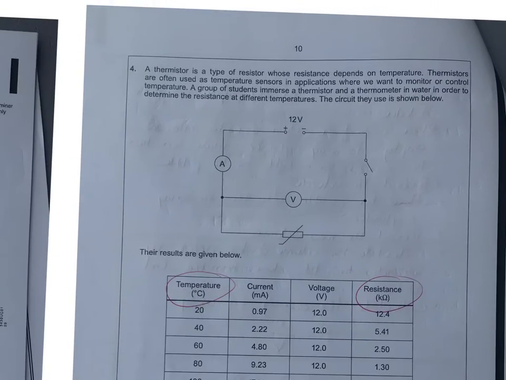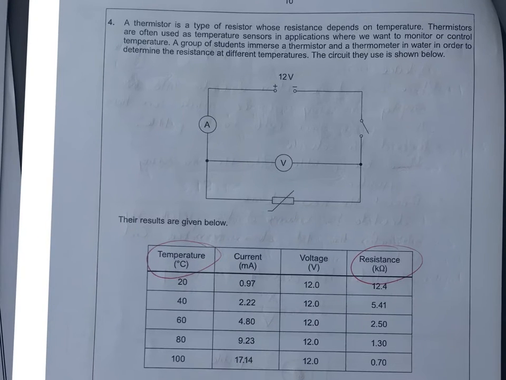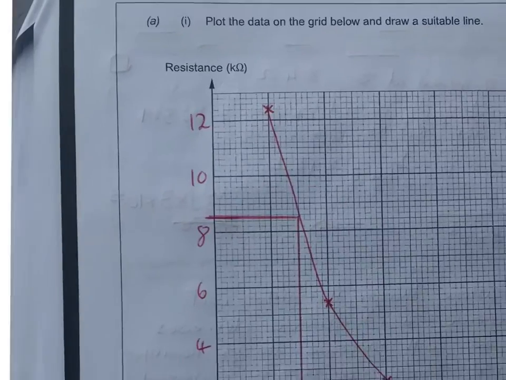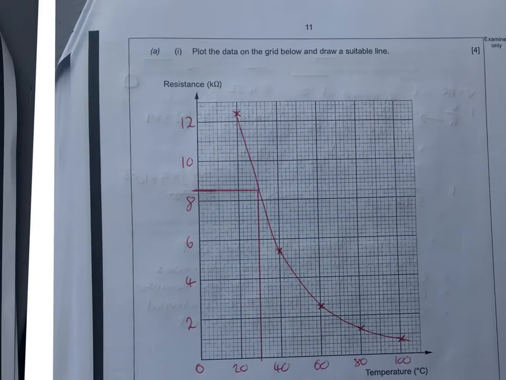Question four is on circuits. It's giving you a thermistor, a voltmeter which is in parallel, your ammeter is in series and you've got a little switch. We've got temperature against current and voltage readings and resistance. Just be aware, this resistance is in kilo ohms and then you've got milliamps there.